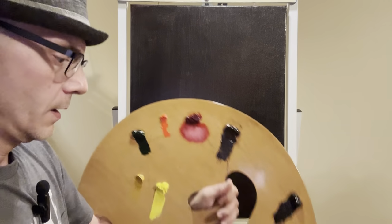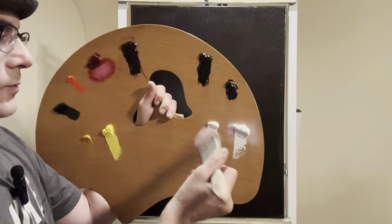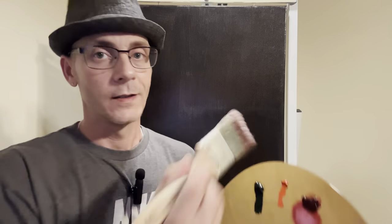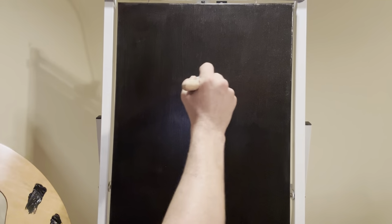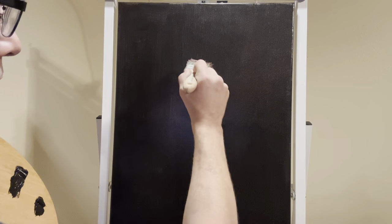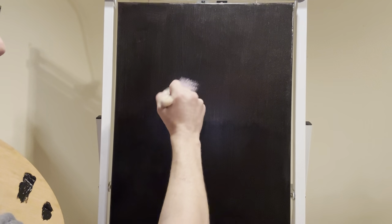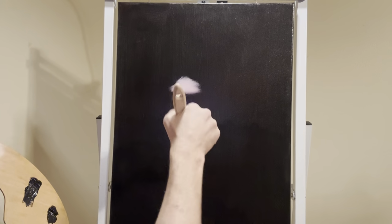So let's go ahead and I'm just going to tap into some of this white here. And just remember this is a black canvas, so everything's going to pop and explode. Just do your best and try to relax and have a good time. Let's rock and roll. So basically I want to put my light source, we'll put it right here, okay? Right here. And basically I'm going to put a candle.